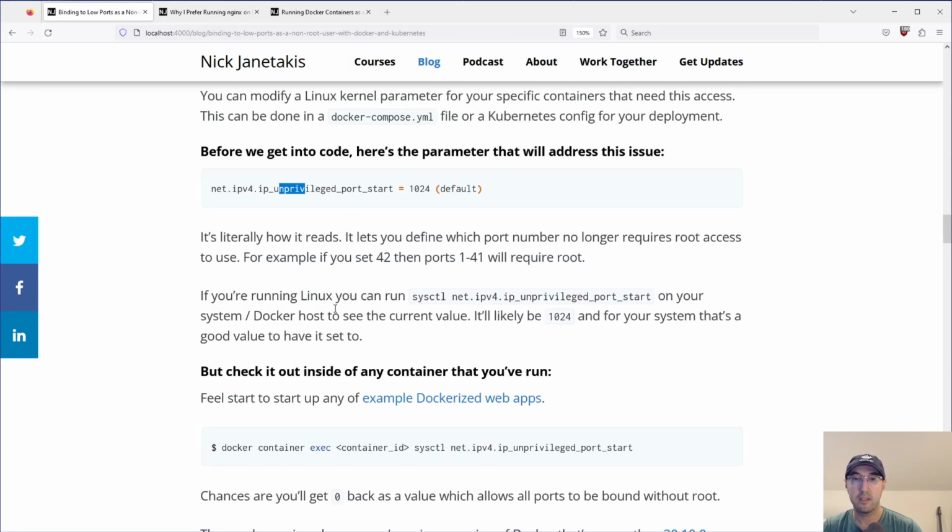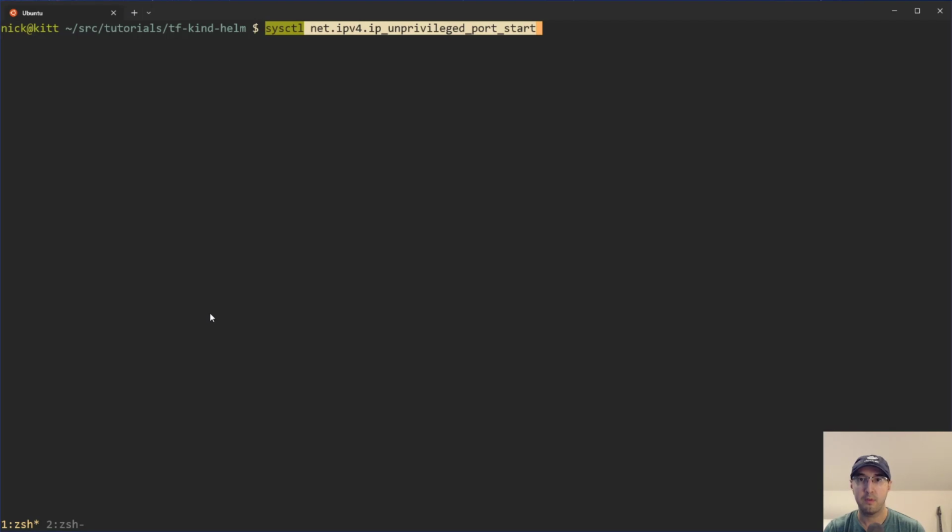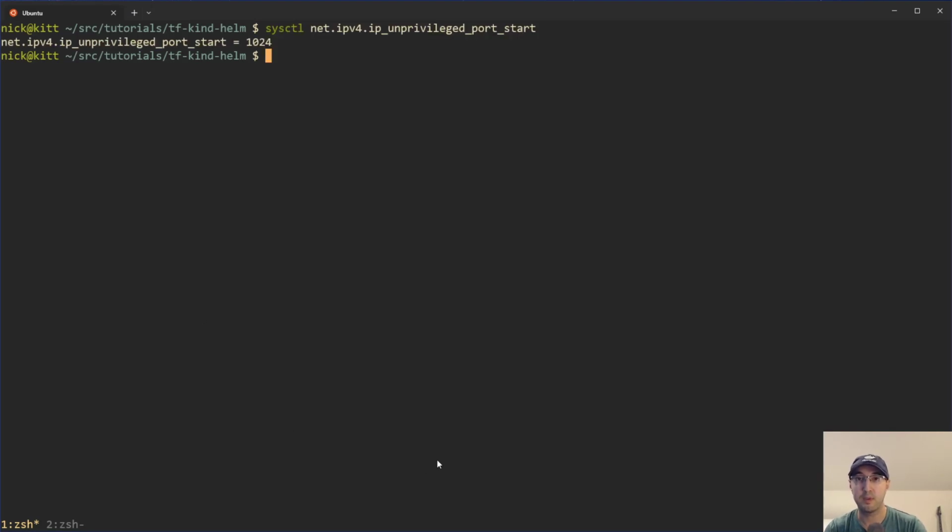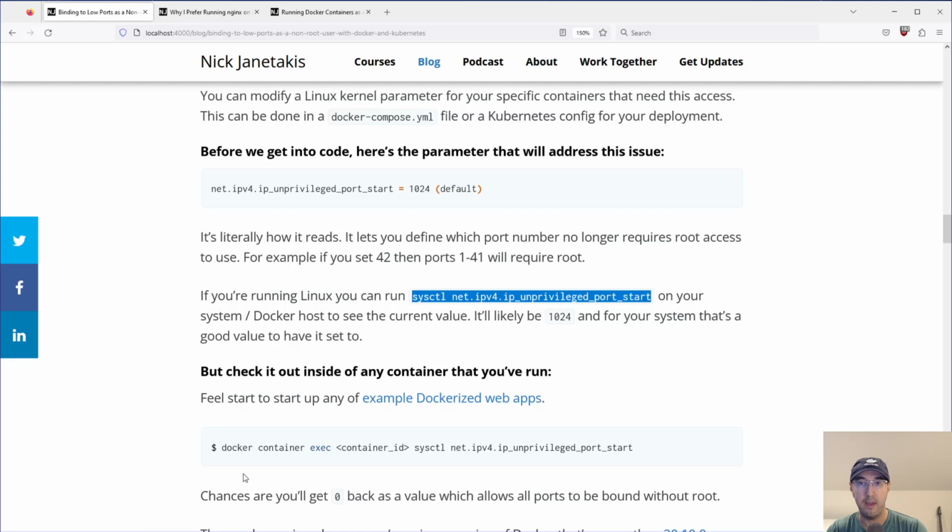So if you're running a Linux system, you can actually run this command in your terminal or whatever, maybe even macOS, not 100%. But yeah, let's see what happens when you run this command. So in my case, I'm running WSL2, which is running native Linux, running Ubuntu 22.04. And on my system, it's set to 1024. I didn't modify that. I don't want to modify that. That's what I want for my normal system. And you probably have that too, unless you happen to modify it or your distro modifies it for you.